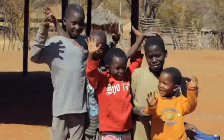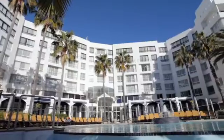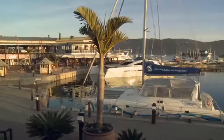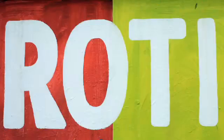Southern Africa is extraordinary. It's the destination that really does offer something for everyone. Marvel at the majesty of this incredible part of the world, from spectacular natural landscapes to dynamic cultural centres, rich in history, sights, sounds and tastes. The traditional African way of life is alive and well too.